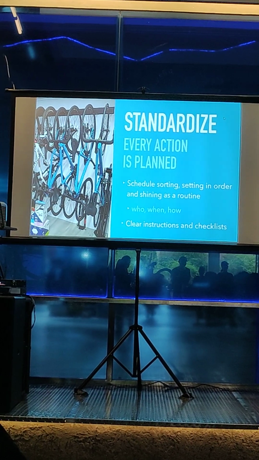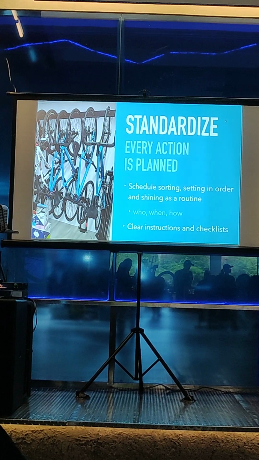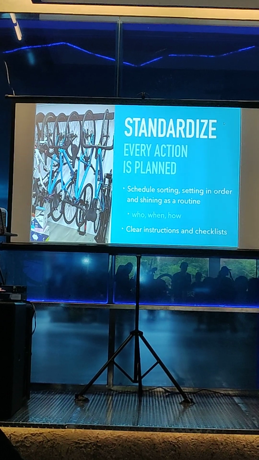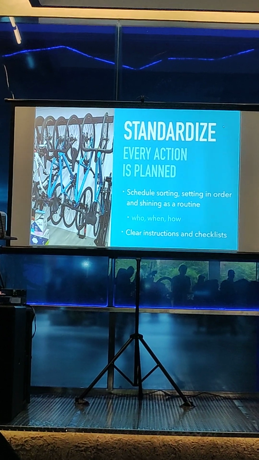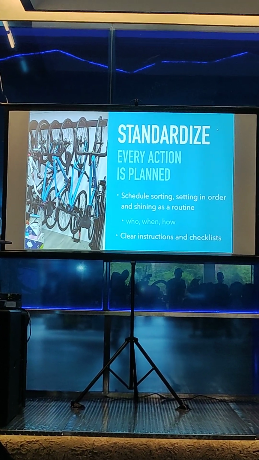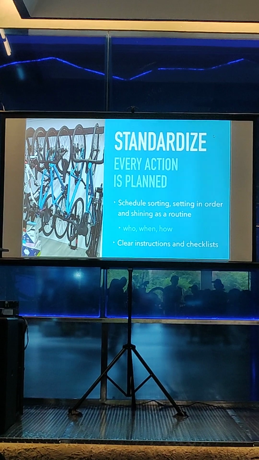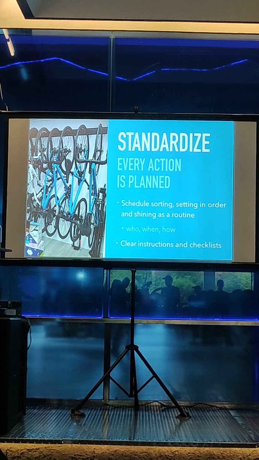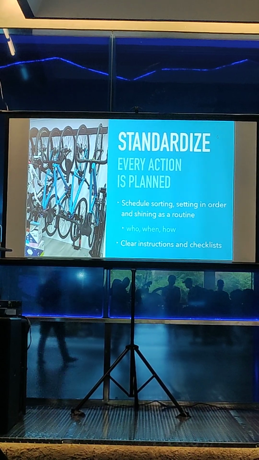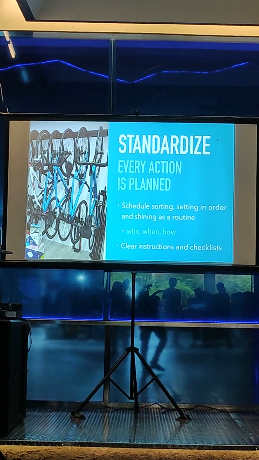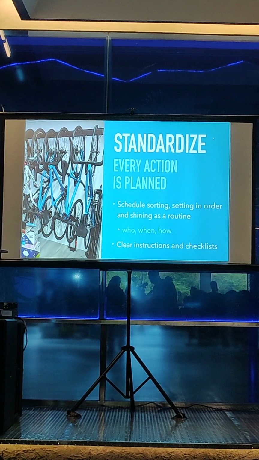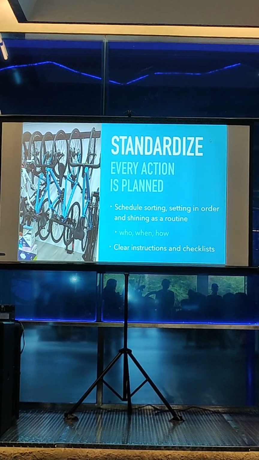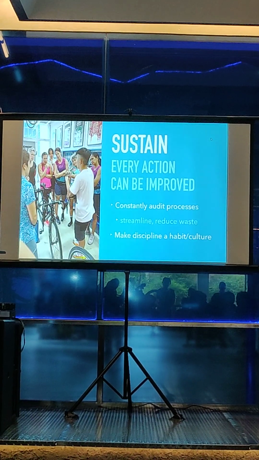Anybody who has come to bike school will know that we love our checklist. We have a checklist for everything. You want to build a wheel, we have a checklist. You want to change a water bottle bracket, there is a checklist to follow. You want to tune your derailleur, we also have a checklist. This makes the instructions very clear, so nobody can mess things up. Because if they mess it up, they break a component, we are going to have to replace it, and that costs money. So we try to keep everything to a minimum. That's our checklist.